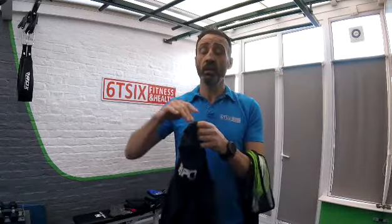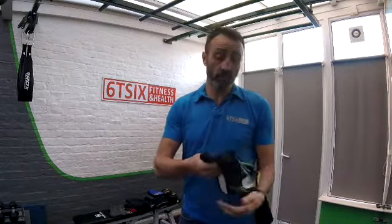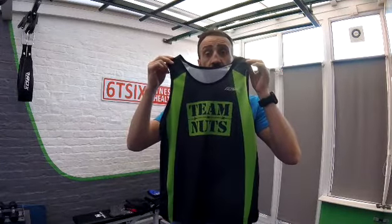So on top of the compression layer, if it's needed, I also have another rash vest that I will use. Again, you notice it's sleeveless, so I'm not restricted in movement on the arms or anything. It's just keeping my trunk nice and warm. So there's an option if it's a cold day. And then obviously on top of that, there's going to be the Team Nuts vest.